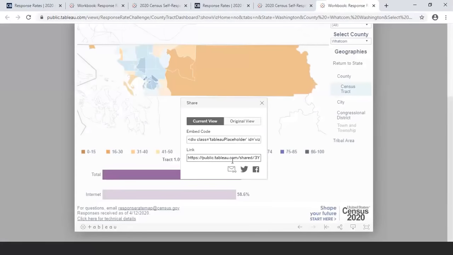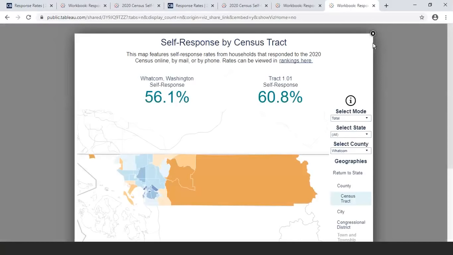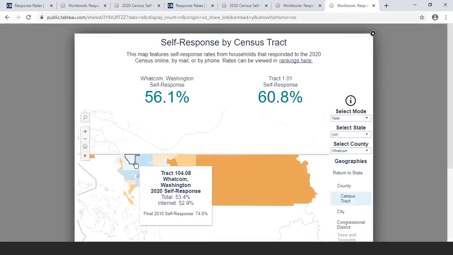And then this link right here, I'm going to Control C, and I'll show you. That's exactly what I just made. I prefer to create the link from the public Tableau and send it. That way I don't have to download more files on my computer. As you can see, this is just a live website that they can all go to as well. And they can also play the fun drag your mouse across the tract game. Right, that's true. If you send a link, they can also explore a little bit more and see other areas as well. They can have some fun too.